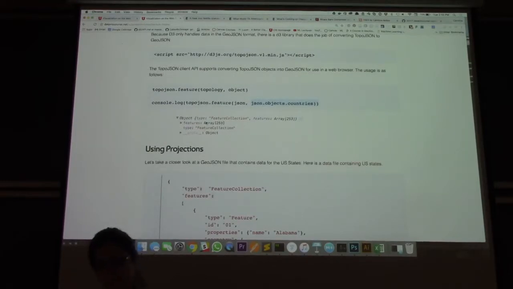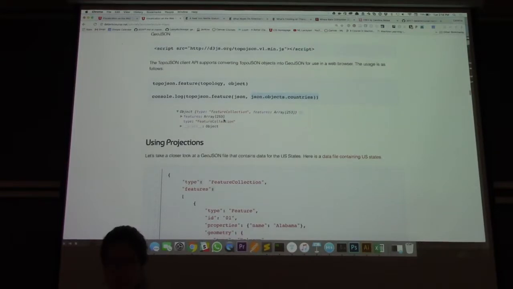And what that outputs for you is a feature collection, which is very much the format that we are comfortable with, well, D3 is comfortable with using, and what we're going to use both in these examples and in the homework. Now I'm going to give you guys 10 seconds to think about that, and if there are any questions, now would be a great time to ask. About 2 seconds. What's up?